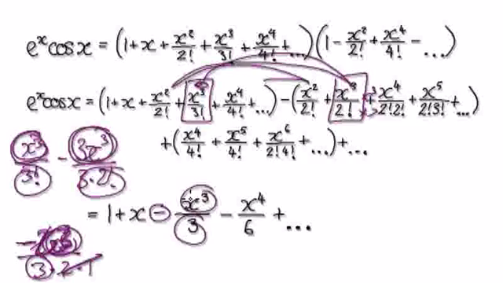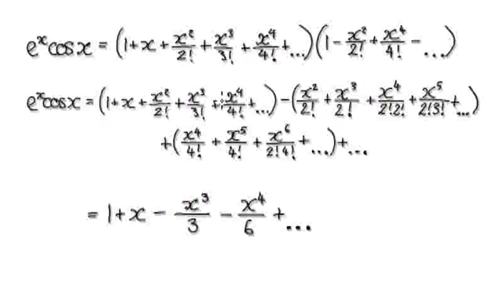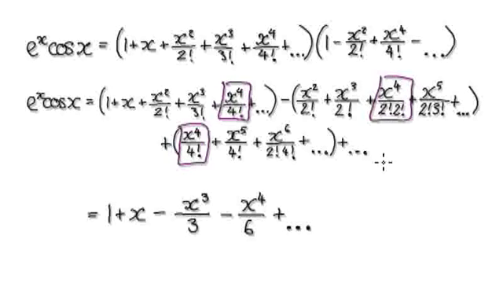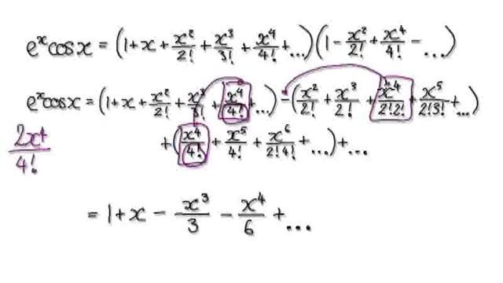Yeah, so clean this up. That will then give you this. Now x to the power 4. So you've got x to the power 4, and you've got x to the power 4. So merge these together, same denominator. So let's just merge these two together first. That would be 2x to the power 4 over 4 factorial. And then we've got to take away this. So that would be minus x to the power 4 over 2 factorial.